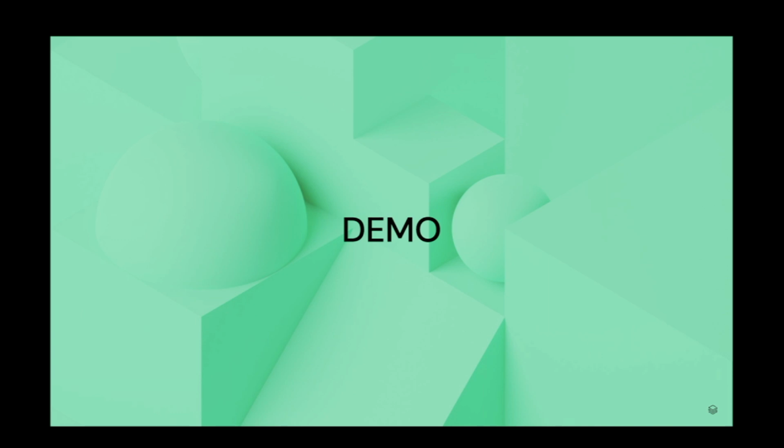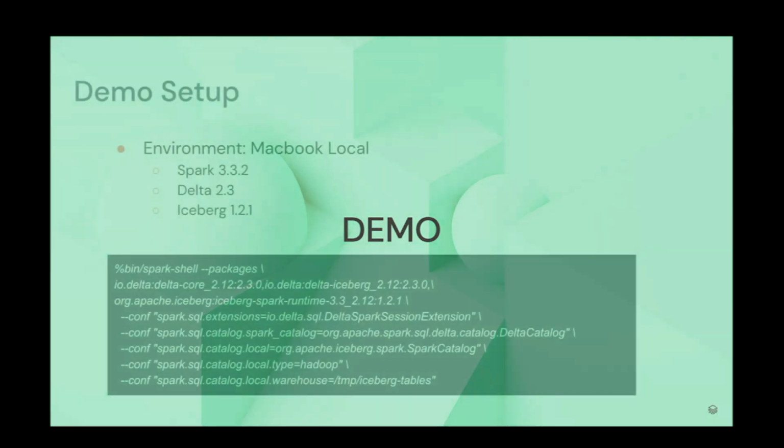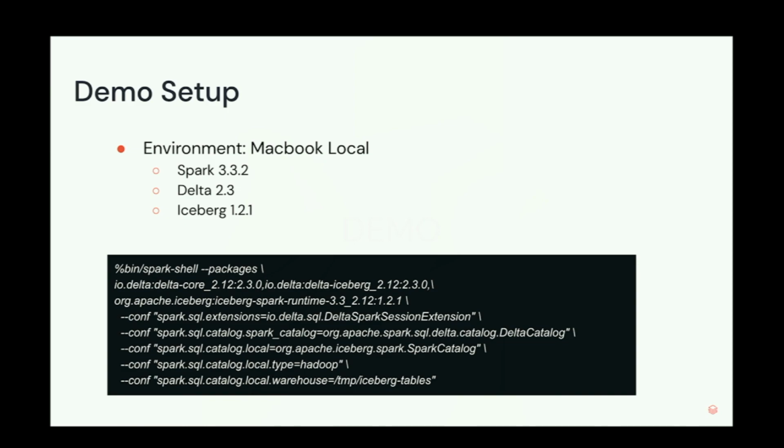Okay, great. So now we're in the demo. As Emma gave a great presentation, here's the demo setup. As you can see, we'll use open source Spark locally to create an Iceberg table and run both shallow clone and convert to Delta. So here's the environment. We are using Spark open source 3.3.2, and we are using Delta open source 2.3 and Iceberg version 1.2.1. Actually, the Iceberg jar here is not necessary if you only want to convert or shallow clone, but we need this Iceberg library to create the Iceberg table for the demo.